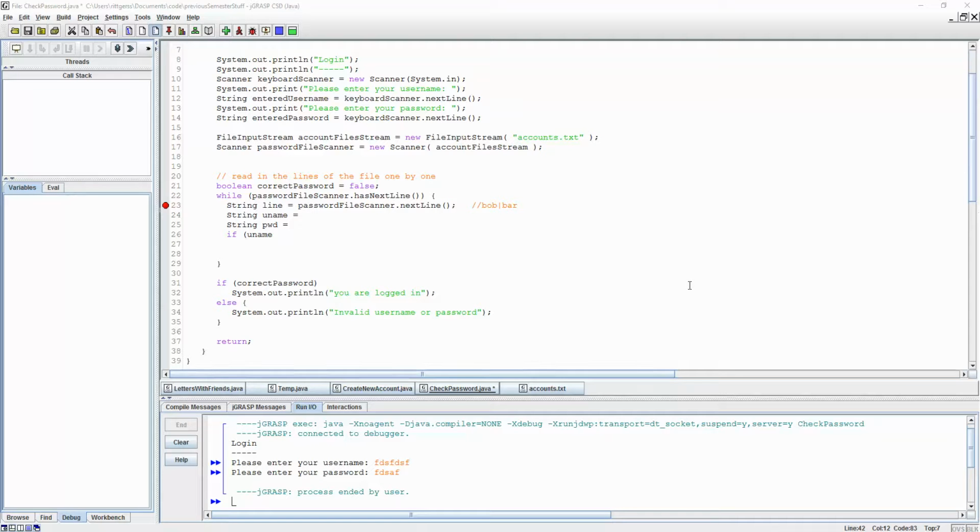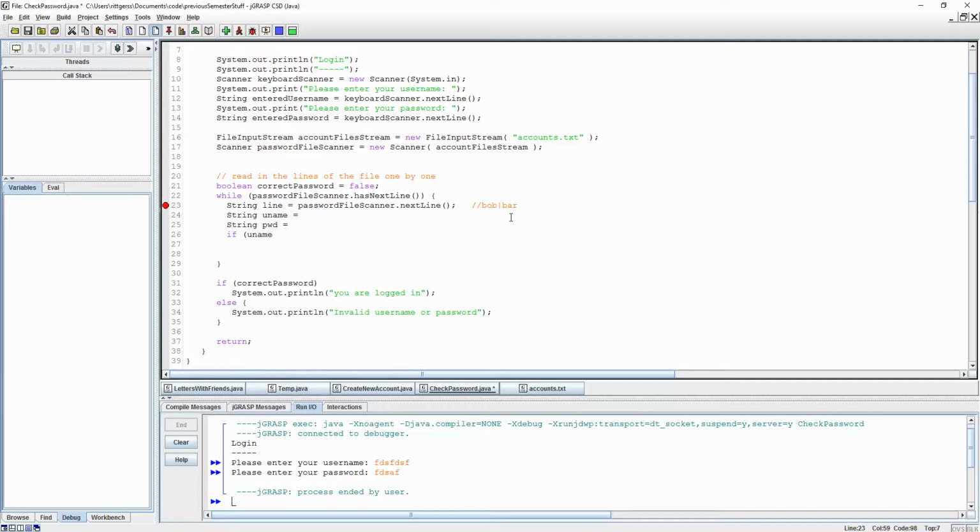Okay, so hopefully you realize that what you're going for here is a couple of substrings, right? You have this string, Bob, pipe, bar, and you want to break it down into two substrings. You want to get this substring and this substring. So if you imagine the indexes of these places, you have 0, 1, 2. You want to get the substring from 0 to 2, which is 0, comma 3 in the substring command. And then you want to get the other substring that's bar.